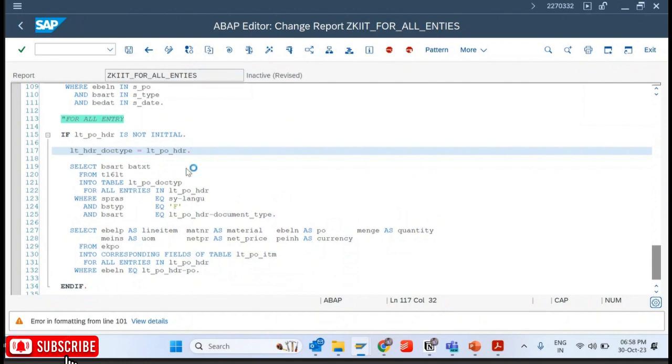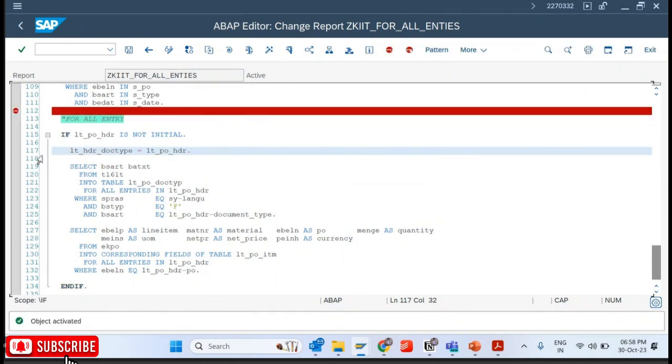So is everyone able to understand this line number 117? What is it doing, guys? Line number 117. Anyone, guys?